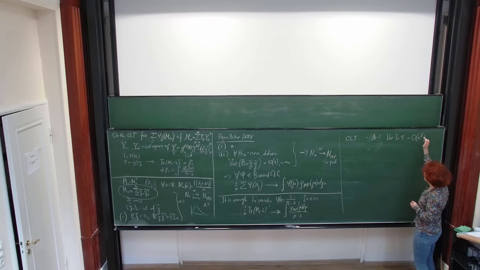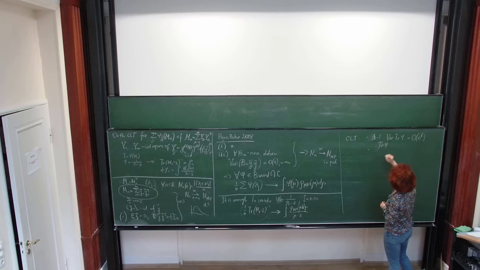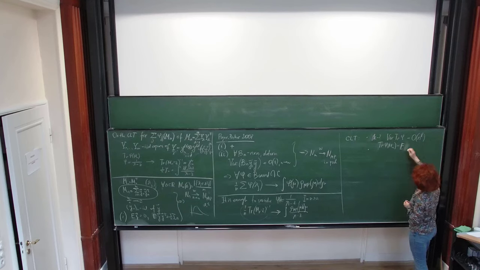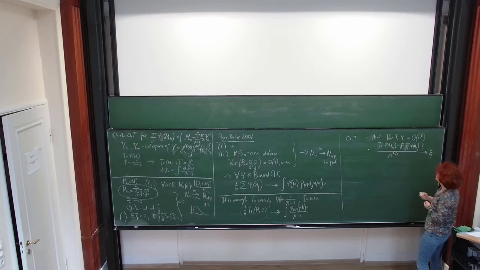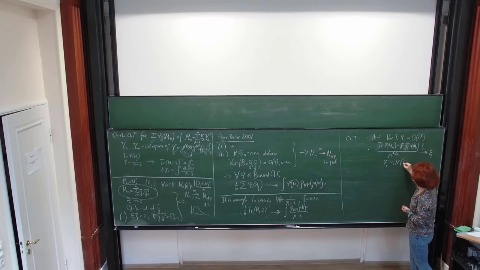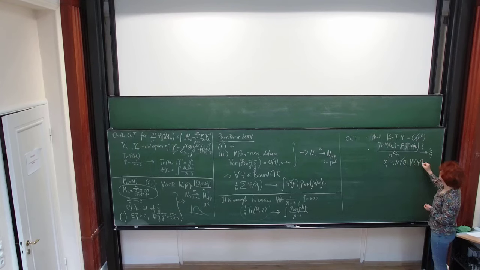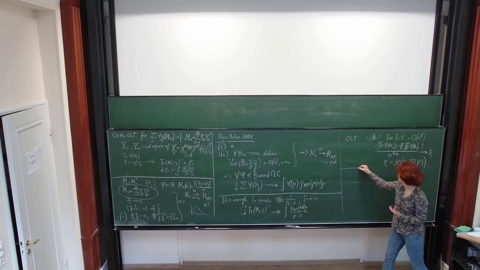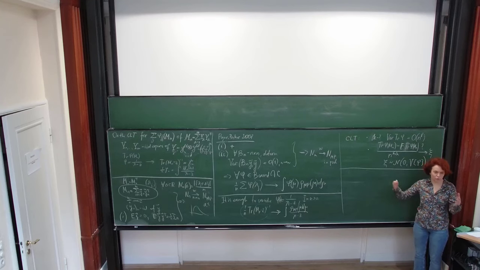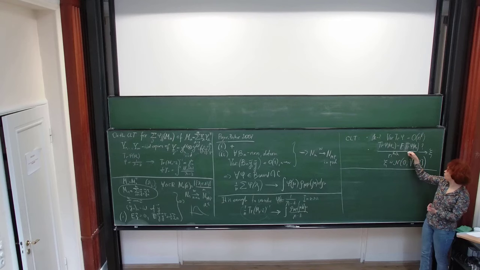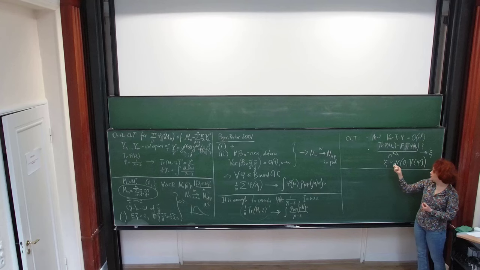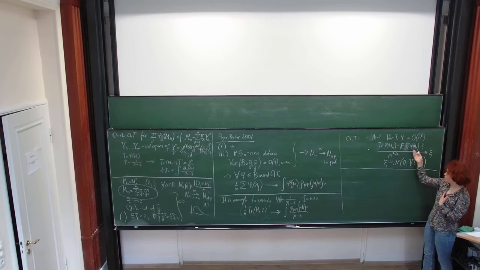And then, if you find this K, you take this trace of phi, and divide by n to the power 1/2, and we want to show that it converges to psi, where psi has a normal distribution with zero mean and variance which depends on phi. So this is the question for the model. We need to find the order of the variance, subtract the expectation, divide by the square root of the variance of this order, and show that this converges to a Gaussian random variable with zero mean and variance that depends on phi.